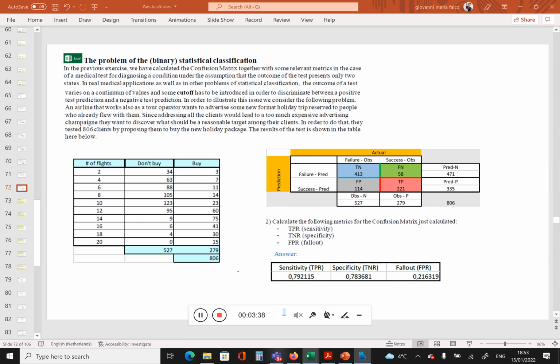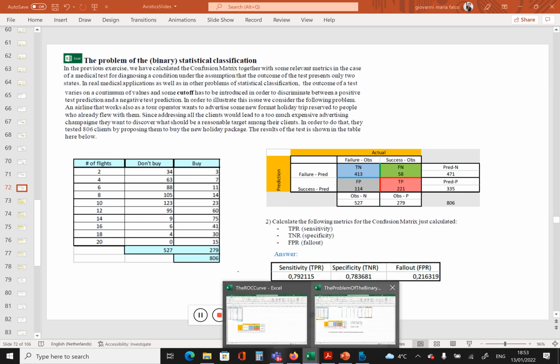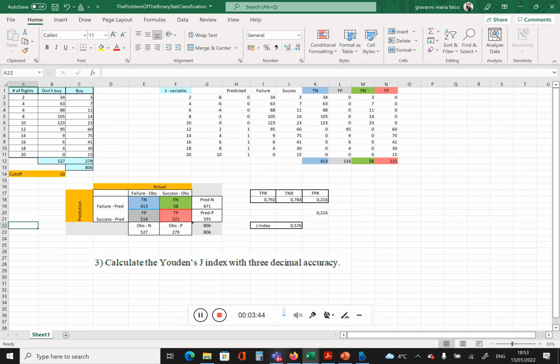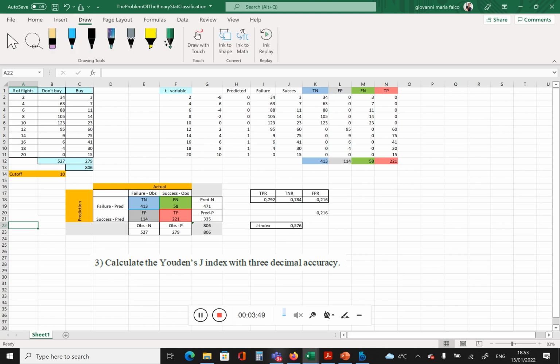One possible way to proceed is to open our Excel calculation of the previous video and repeat the calculation again and again for different values of the cutoff, and then make a plot of the quantities, false positive rate and true positive rate. This is one possibility, but in this video we want to find a better, let's say faster, solution than repeating this calculation and deriving the points one by one.